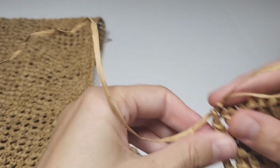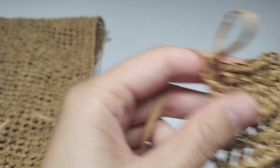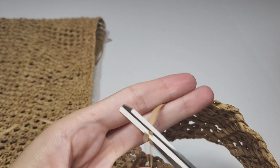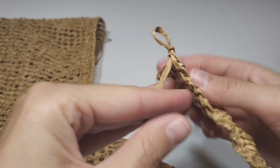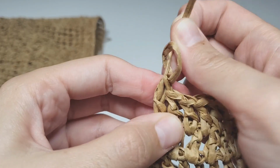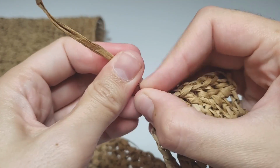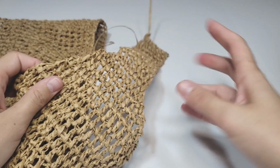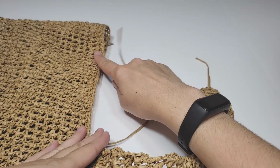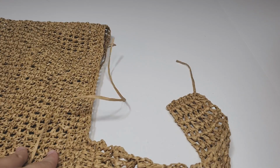Now I need to cut this tail, fasten it off. Pull the tail through the loop. I don't need a long tail on this side. And now I will repeat the same handle on the other side, on this side. See you when we'll have 2 handles together.